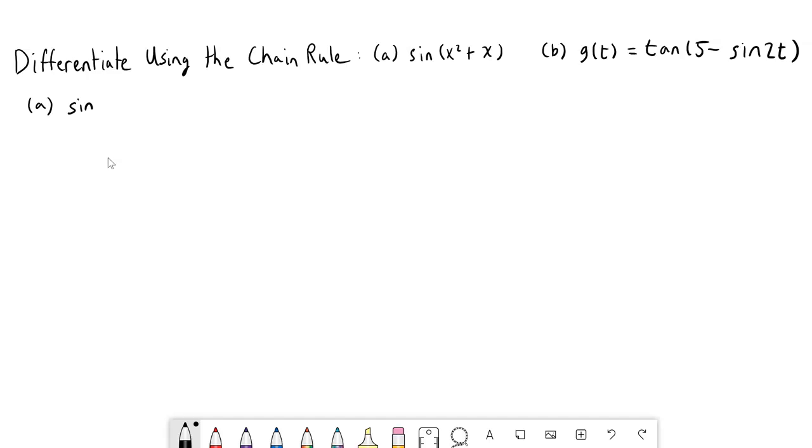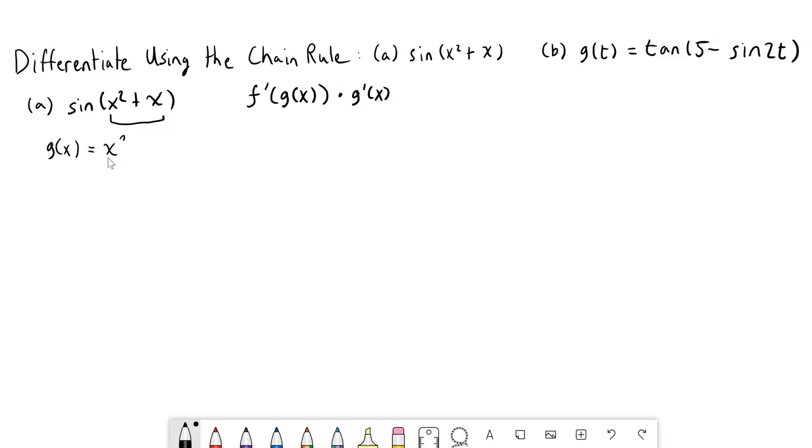So we have sine of x squared plus x, right? With the chain rule, we have to just remember that the chain rule says that you have to take the derivative of the outside and then keep the inside the same, and then take the derivative of the inside and multiply it at the end, or chain it to the end. So always the hardest part is finding what's in the intersection. So this is the intersection, right? So this is our g of x in this case.